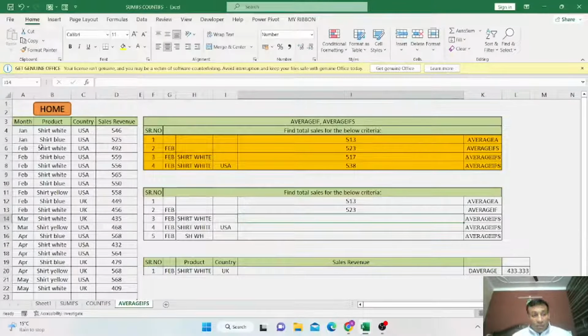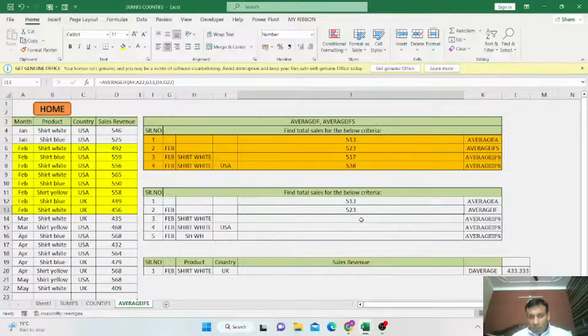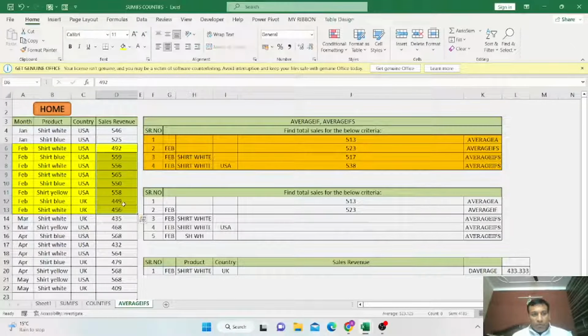523 means that is the average coming from the month of February. This is the February month. You can see the average of this value for the month of February, 523.125. So this is the value that comes from this AVERAGEIF function. My answer is correct because I just select the values of February month, 523. You can see at the bottom of the sheet. So this is the formula, and there is only one condition.